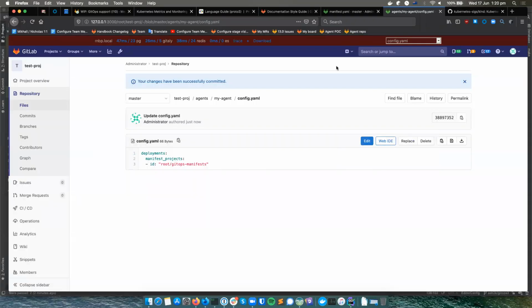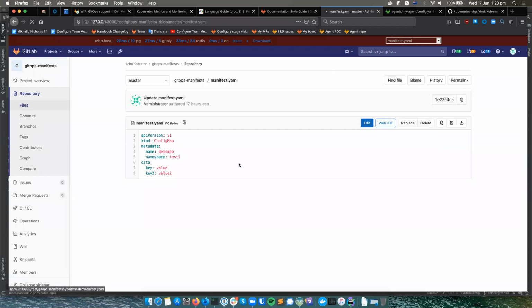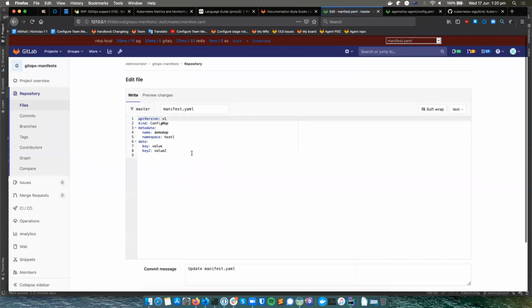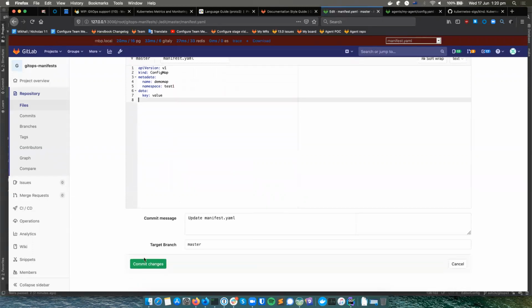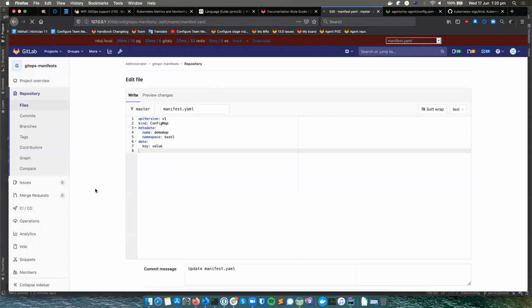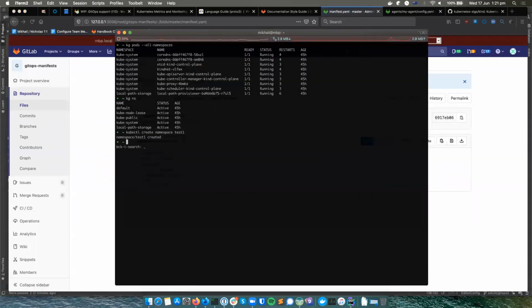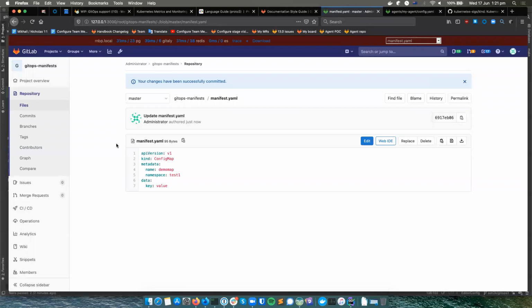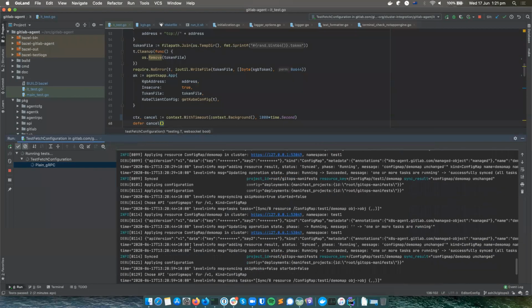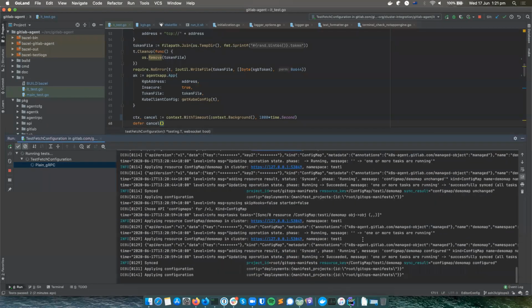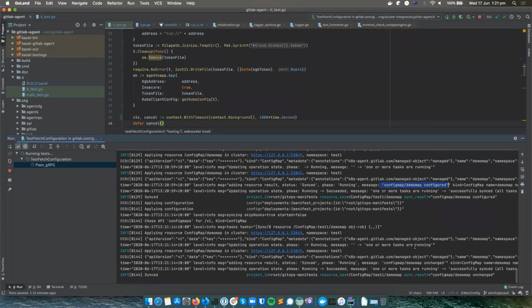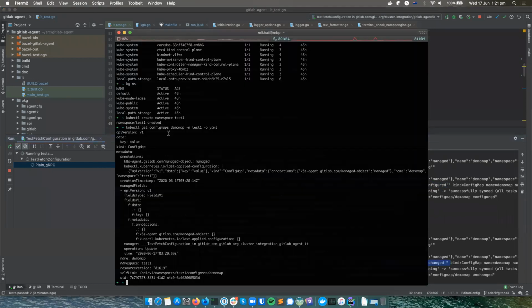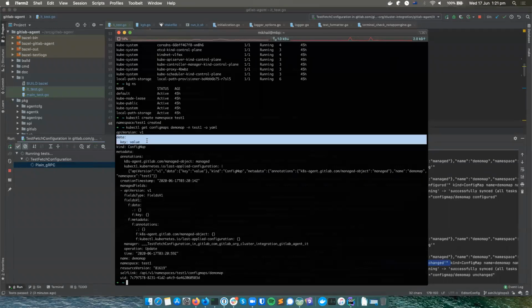Let's edit the config map. Let's remove one of the keys and see what happens. This is the config map, and wait, did it already apply? I wanted to show you the original map, but it has already applied, you see configured, unchanged. It has already synchronized everything.